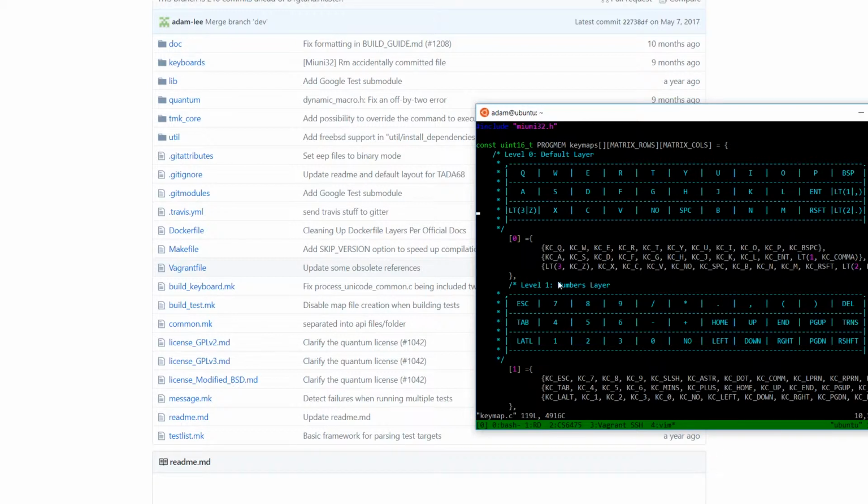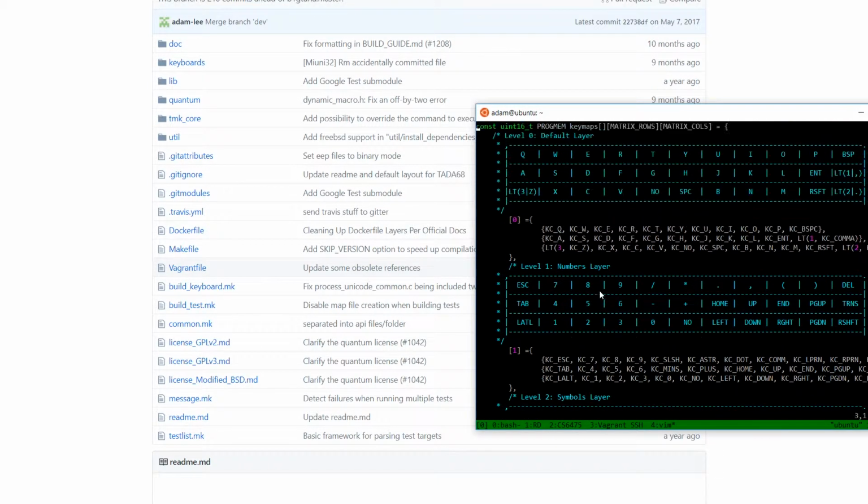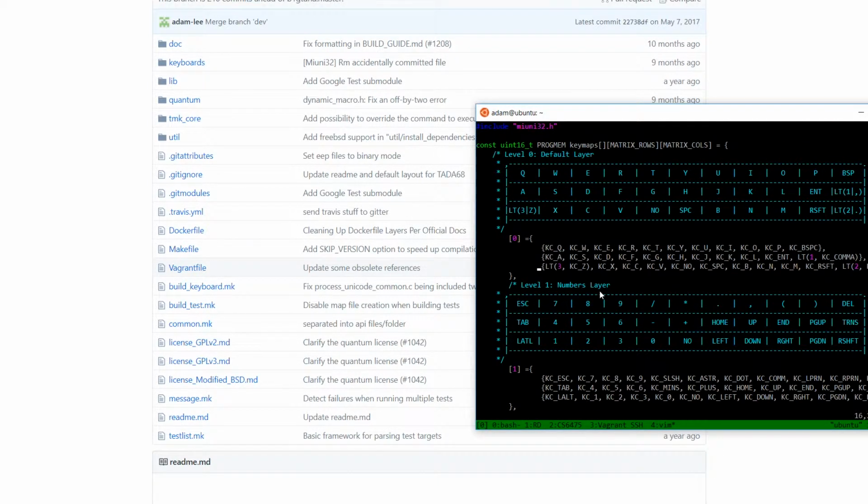You should see the layout, and feel free to make any necessary changes you want. In this case, say I want to use a Miuni32 with a single unit spacebar, which means I have one extra key to the left of it.